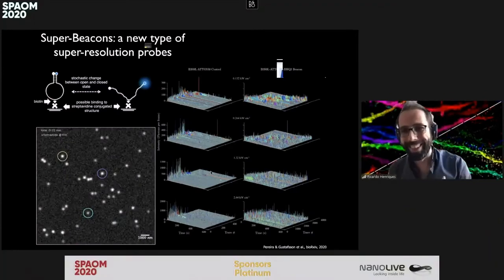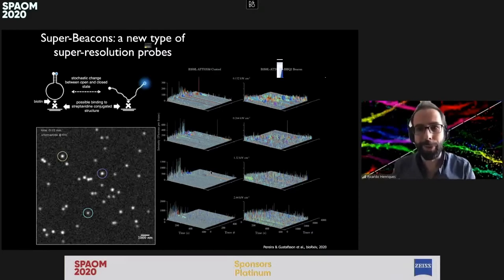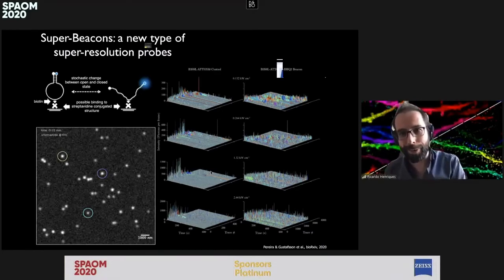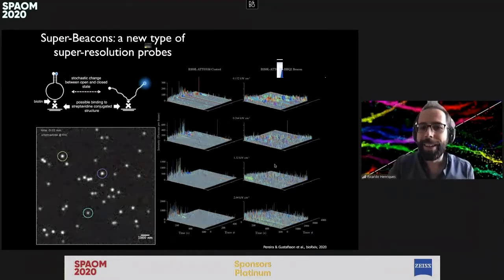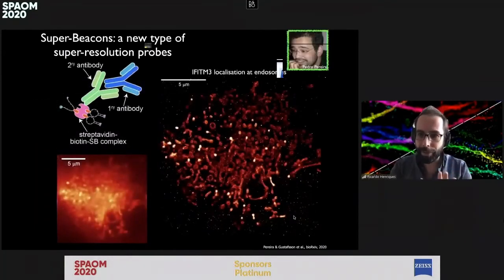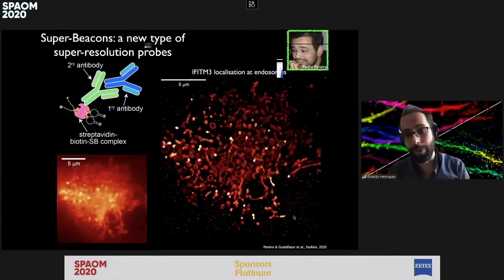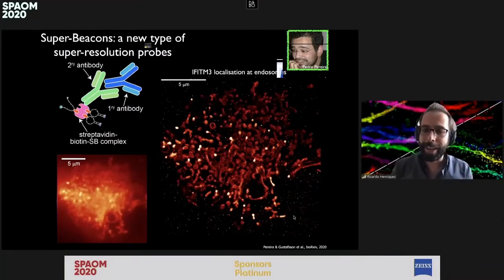However, they are synthetic. So one of the big problems we are still facing is how do we get them inside cells, and how do we get them to bind to proteins of interest? And thus far, the way that we've done that is actually by using antibodies, which means we're still mostly looking at fixed and permeabilized samples. But in the future, we'll be looking into ways to directly use click chemistry with them inside cells.